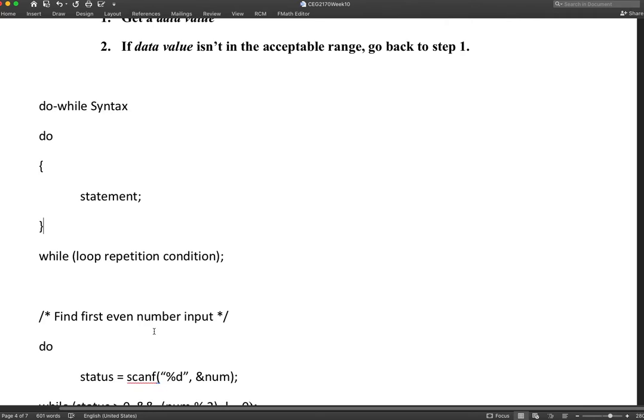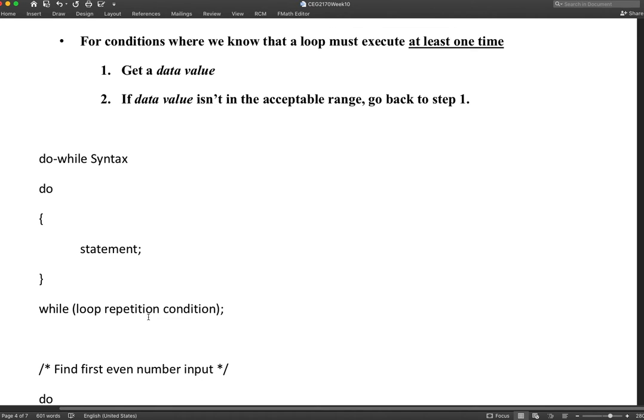And I really want to mention one thing here: this do while structure is really different from the while structure. Because the while structure will check the condition first, and there's the potential the body will not be executed at all if the condition is not true.